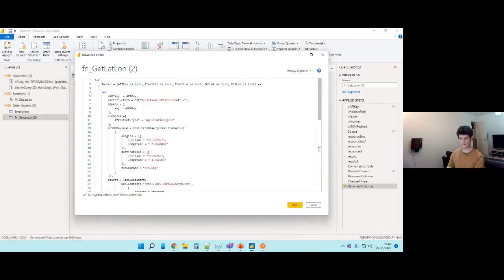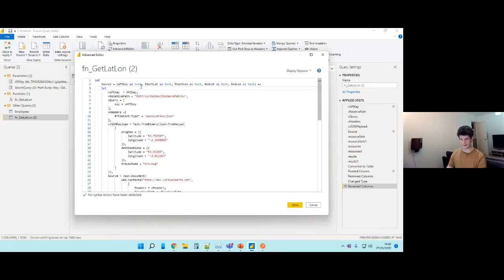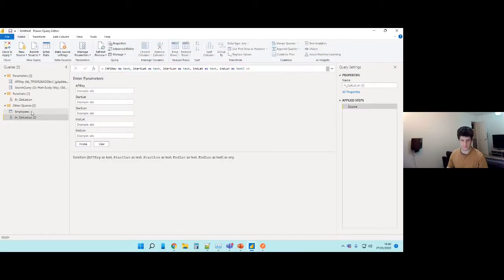So there's no red lines here, so I think that's okay. What we now need to do is replace these bits here with the parameters that we've passed in. Okay, we should now have a function. So I'll put it in my functions area. It's not get lat one, it's get travel details. And it takes the API key and these latitudes and longitudes.